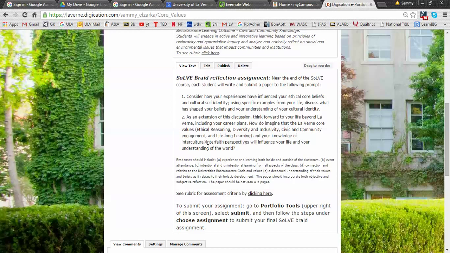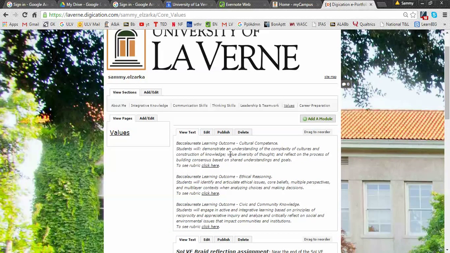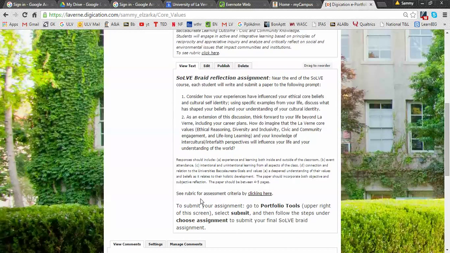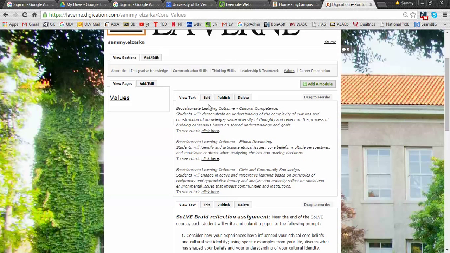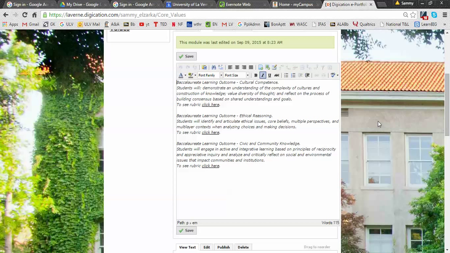So I'm going to show you how it is that you will go about posting your assignment to this page. And it's a fairly easy process once you have seen it once or twice. So what you'll do is, once you have followed these instructions and completed your paper, you will come up here and click on the Edit tab in the first section. And what this does is it allows you to then edit the content of this section.